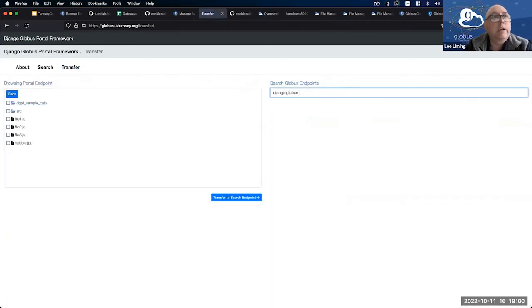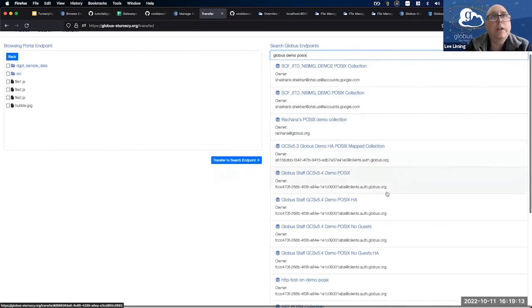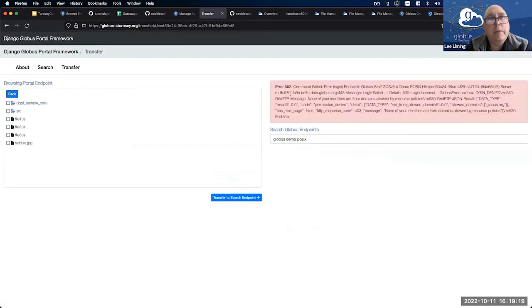You're building your own. And so you have to deal with all the corner cases that the Globus web app has to deal with. If you authenticated with the wrong identity, we have to guide you to authenticate with the right identity. Or it's been too long since you authenticated and this is a high assurance collection, so we have to ask you to re-authenticate. Or it's a mapped collection on an old GCS version 4 endpoint, and there's a different way to authenticate, and you have to have code to do that. So bottom line, you can do this, and React is really cool.